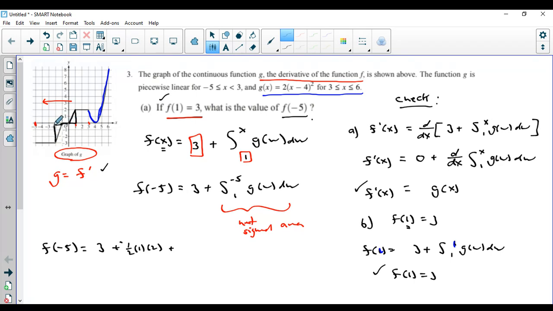Now I got this triangle right here, right? So the area of that triangle, and I guess I could do the whole big chunk as a trapezoid. I'm just going to choose not to. The area of this triangle is going to be 1/2 base, and then the height is, it looks like 1, 2, 3. And believe it or not, this integral would be positive because not only is my delta x negative, remember I'm going right to left, but my functional value is negative. So negative times a negative is a positive. So this integral is going to be positive. So I keep that positive. And then I'm going to add to that now this little rectangle here, which looks like it's a 1, 2, 3 by 1, 2, 3 rectangle, a 3 by 3.